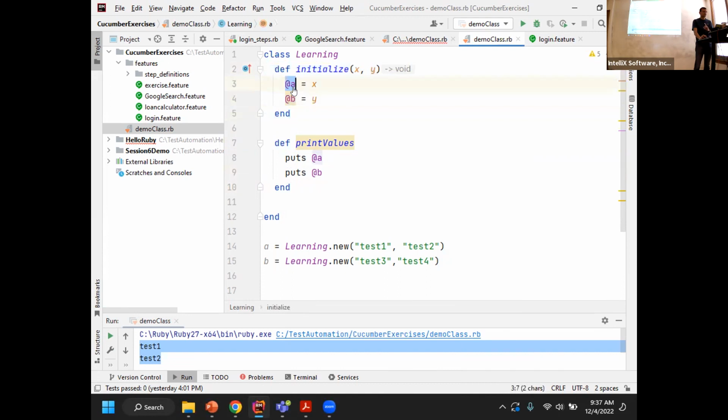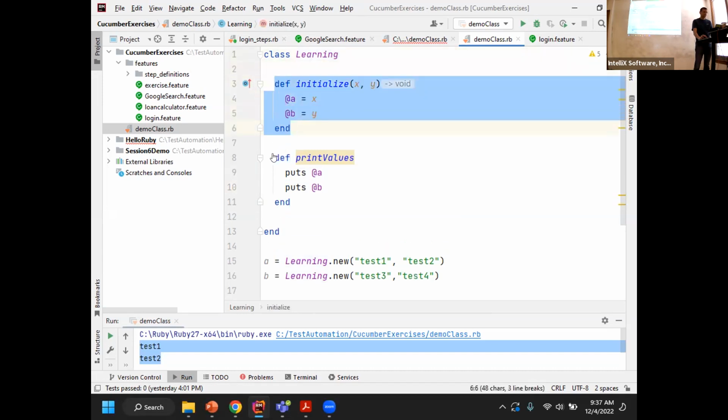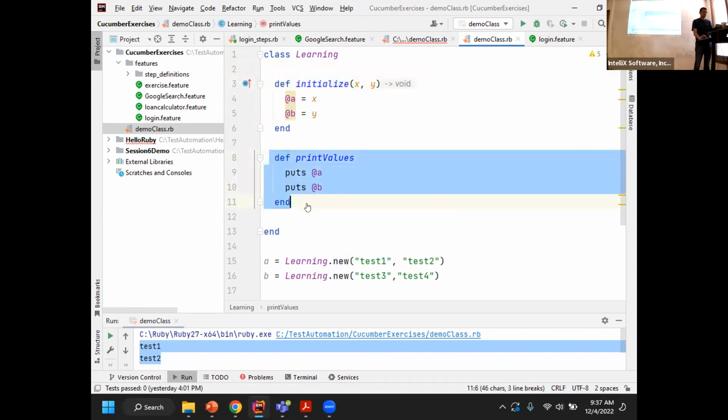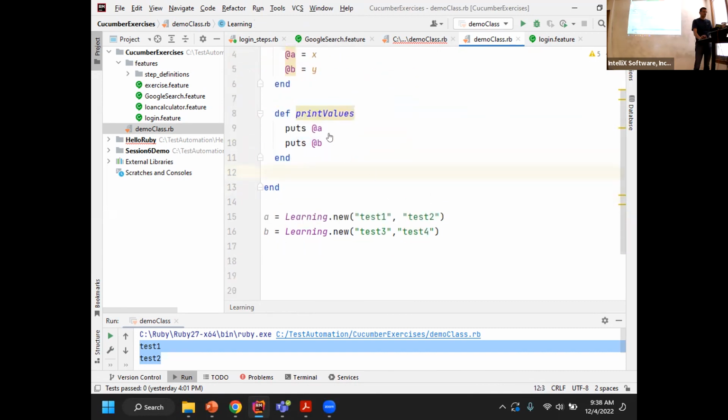But as soon as I store it into an instance variable, it is accessible anywhere within the class template. You create a copy of it, so you can reuse it anywhere in the other methods that the class has. A class might have 50 methods, depending on what you are trying to do. But here in this class, I have two methods now. One is initialize and one is print_values. This one is my default reserved method. This is my custom method. I want to do something. Now, how do I call this method?